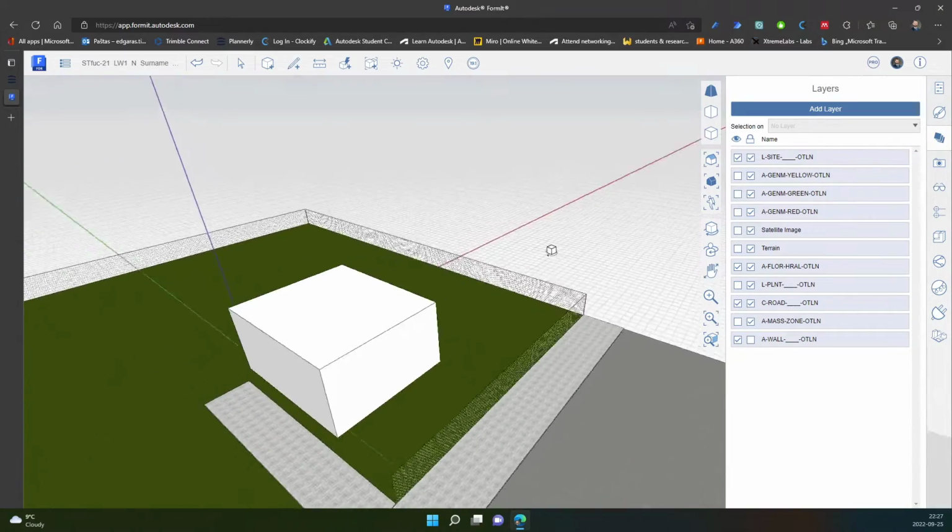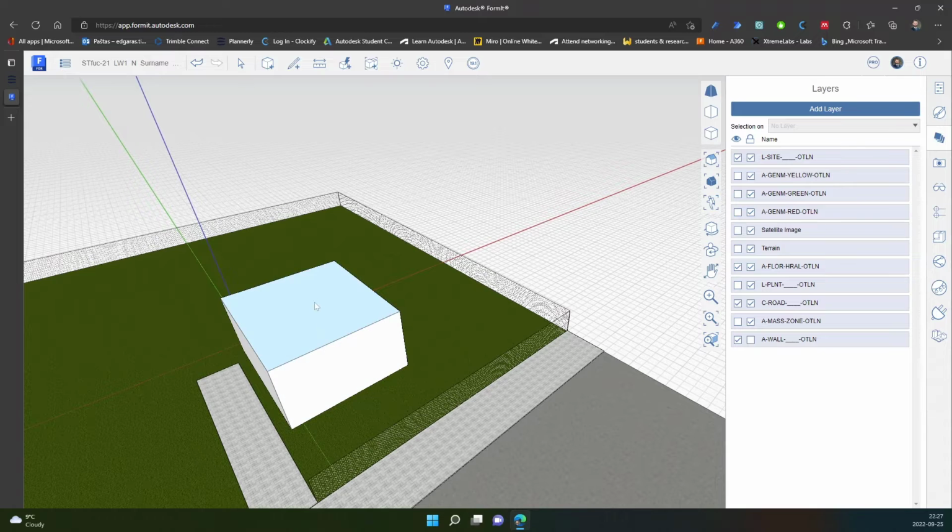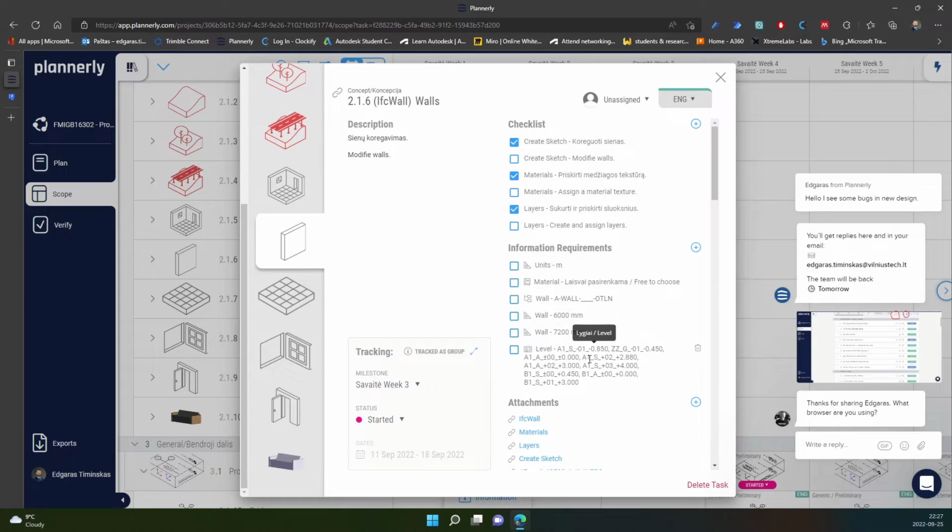I can click escape, and now I need to decide on the height of my walls. For the height parameter I would like to look at all the numbers here. The top level is 4 meters, so it means 4 meters from the 0, and the minus levels are represented here. Minus structure level represents the foundation level.